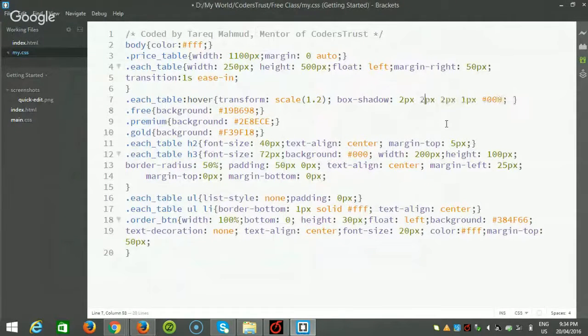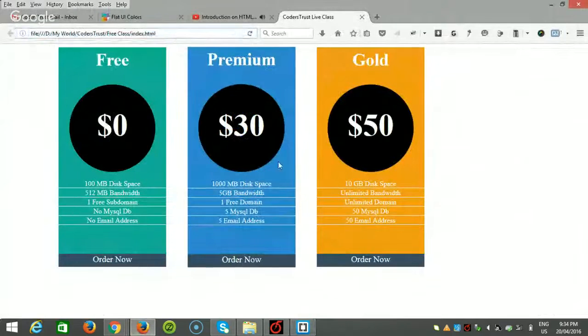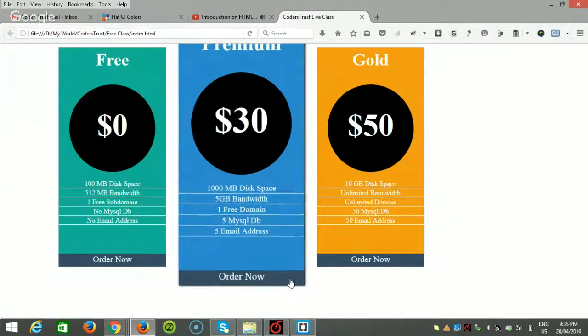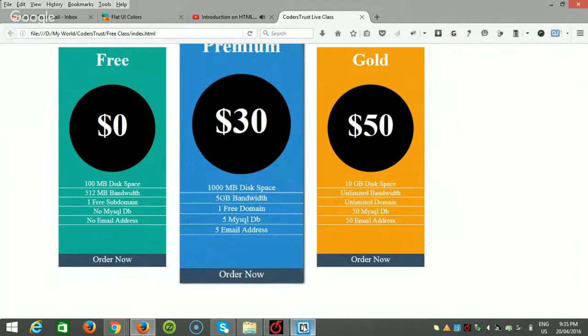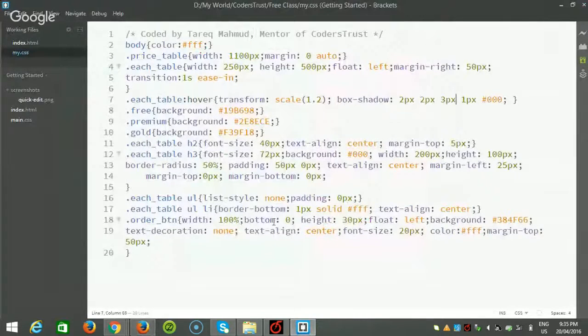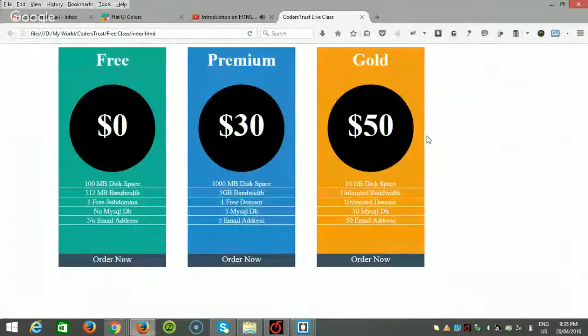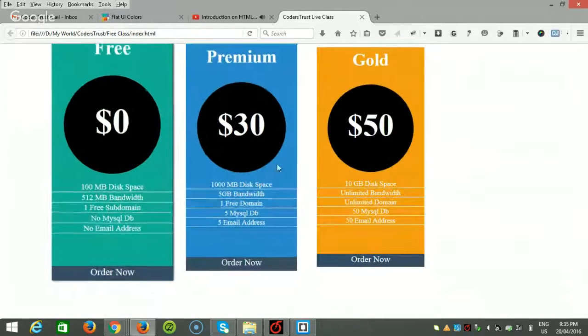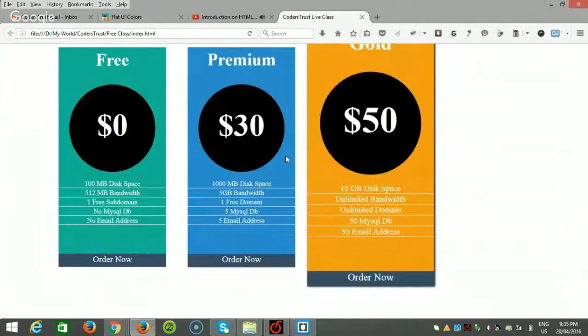There is some vertical and horizontal shadow. So you can increase the size and adjust the value, the width of the shadow. So now you can see some in the bottom and the right. If you adjust this value, you can make the effect as you wish. So now the transition is completed for the total width.